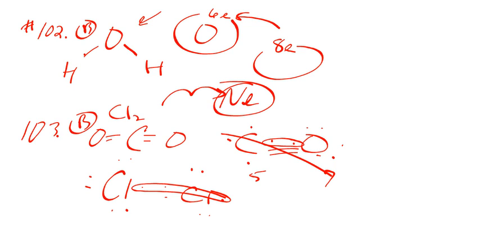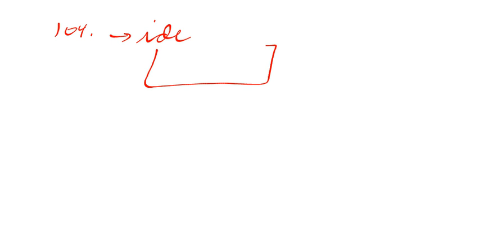104, what type of ion ends in IDE? IDE, we talked about it, will usually be an ionic compound, whatever, on this region here, chloride, oxide, sulfide. It is a single element on the periodic table and it would have a negative charge, so it's the anion. 104, the answer is B.